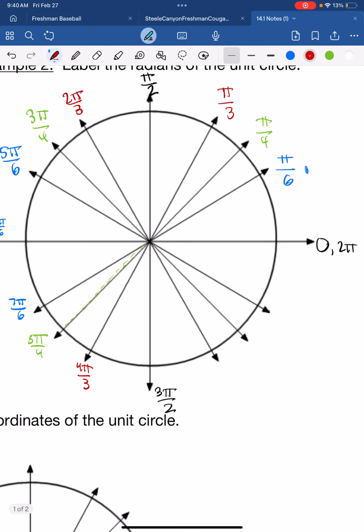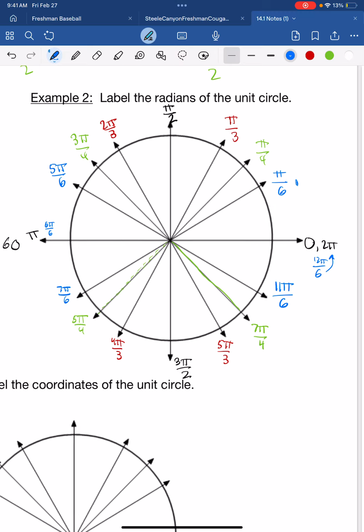And then again, we go in reverse order here. So now we're on to the pi over 3s again. So this is 5 pi over 3. The green one, our 45-degree angle, cuts it perfectly in half. So that's going to give me 7 pi over 4. And then our last one is the pi over 6s. So this is going to be 11 pi over 6, because all the way back around would be 12 pi over 6. 12 divided by 6 gives us 2. All right, so that's how we got that there.